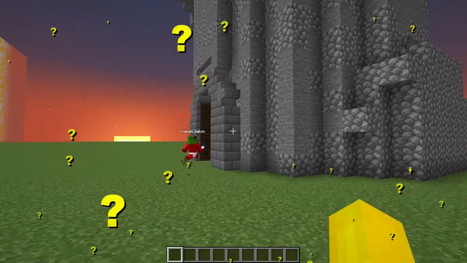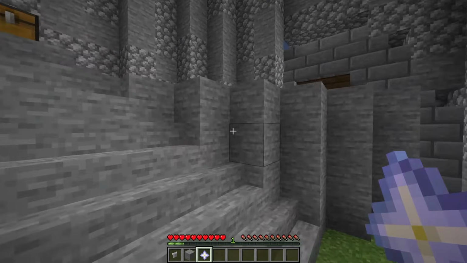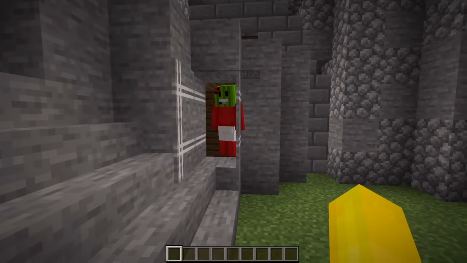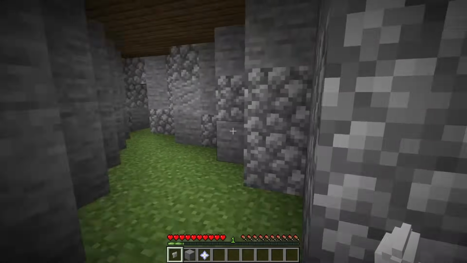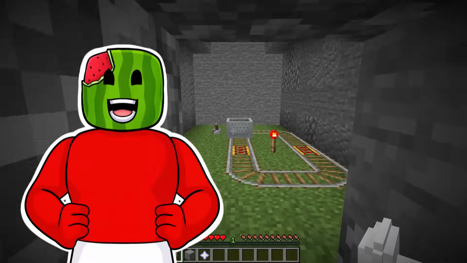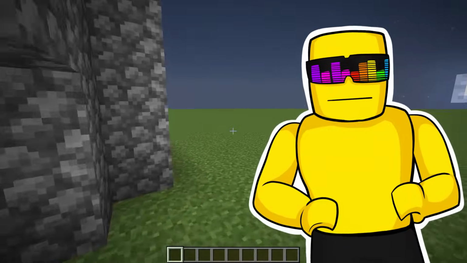Wait, what? What are you talking about? Like, right here, I can see a door. So I'm pretty sure all I've got to do is use this and enter. Melon, you can't keep using that thing. Did I make it, bro? There's nothing back here. I'm so confused. Wait, I found a minecart. No way. There's no way you're getting through already.